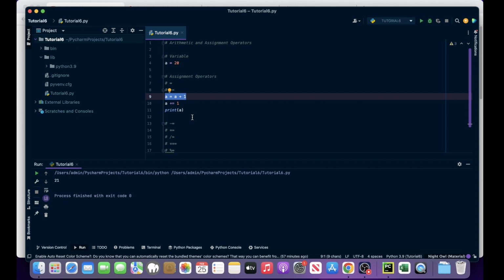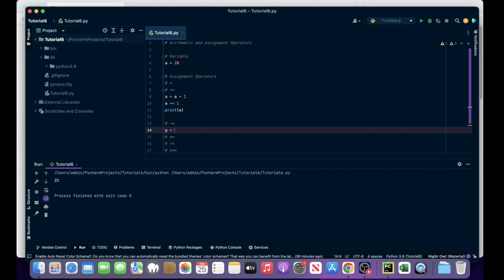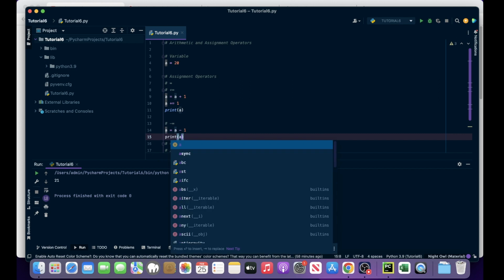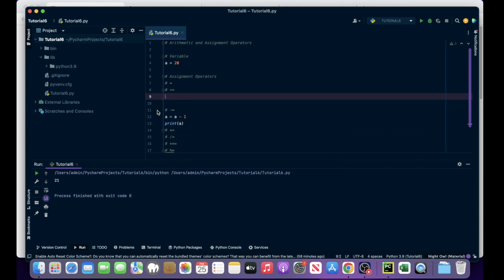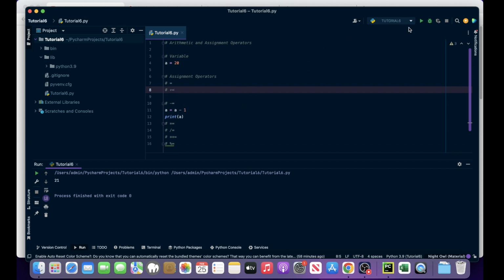Let's go ahead and do our minus equals. So if we do A is equal to A minus 1 and print A, I'll go ahead and delete this real quick. And we run our code, it's going to equal 19.